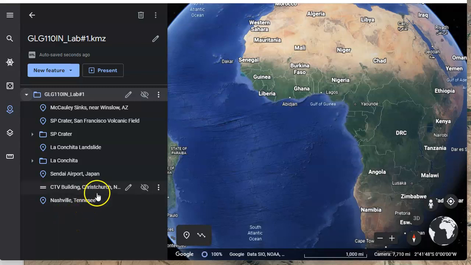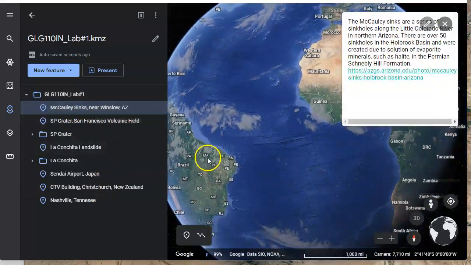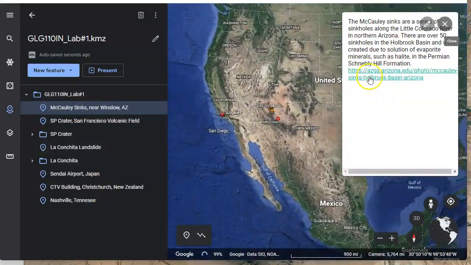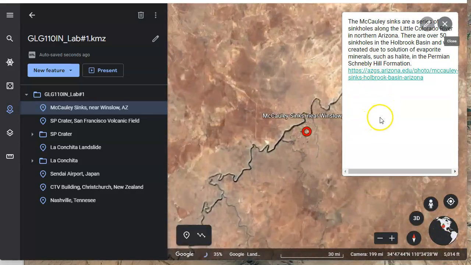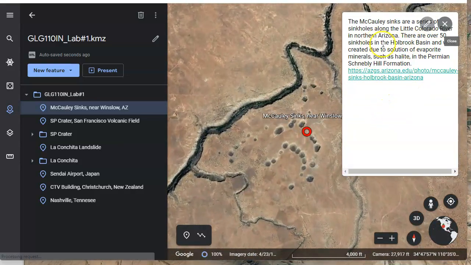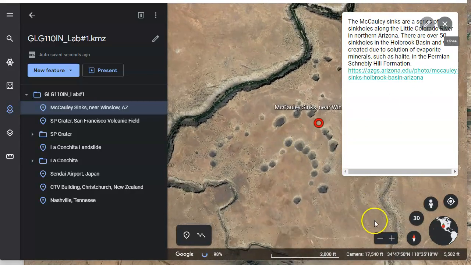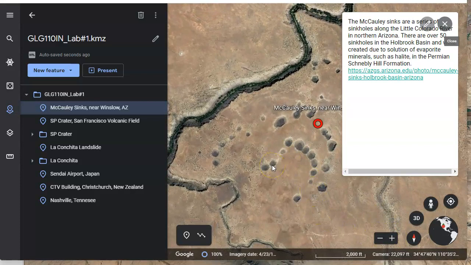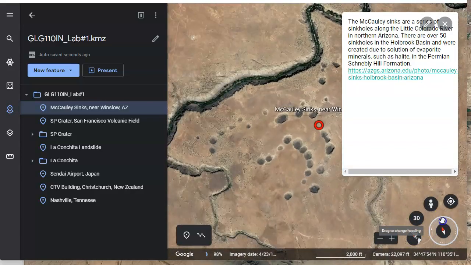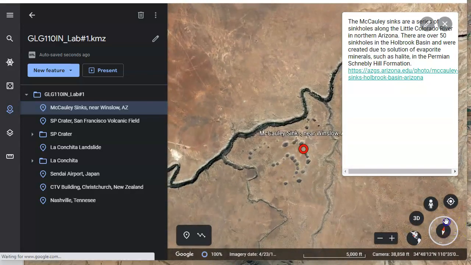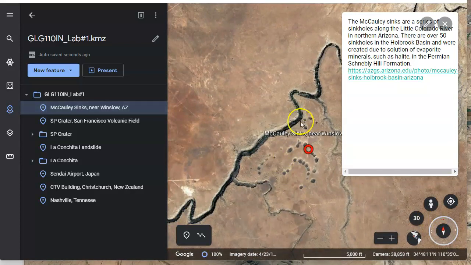That little teardrop thing is indicating a placemark. Basically in the lab, it's asking you to visit these places. You can double click, and it does bring up a pop-up, which the desktop version does also. There is some information that's useful to you, so you want to read this here. It might help you answer a question or two. Then you can zoom in and zoom out with the pluses here or with the scroll bar. What I find useful is you can't really rotate easily in this view, but if you double click this little compass, now you can rotate very easily. So I can zoom in, zoom out, and I can rotate. That's probably the best kind of view to have.